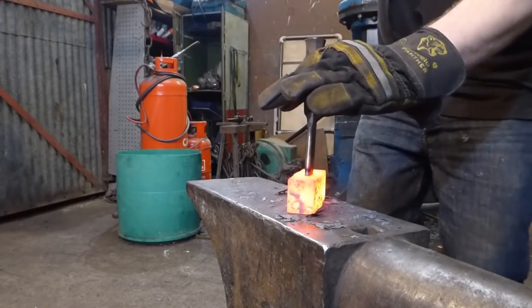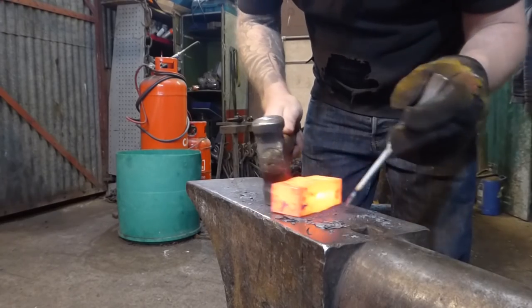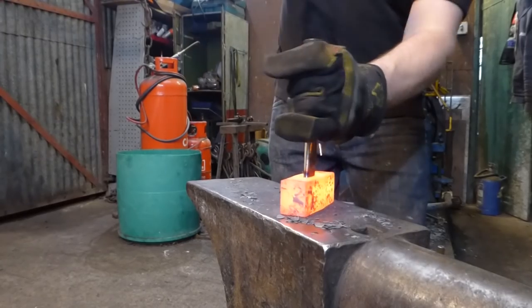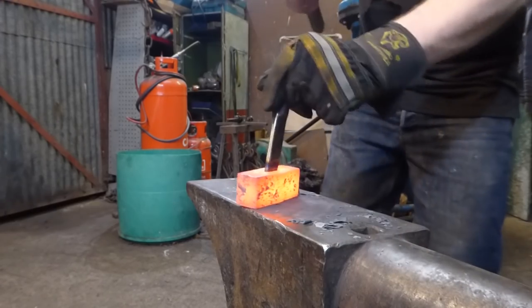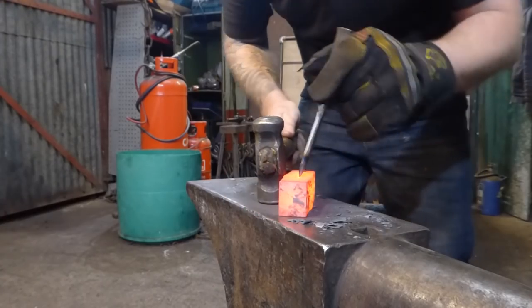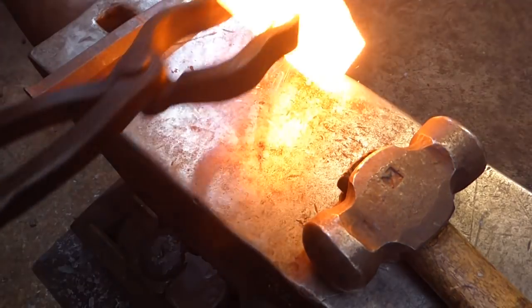Much better. I'd be getting a better swing on the... I was hoping to be through on this heat, but... Maybe our next one. Oh, no. Oh, sparkly, sparkly.